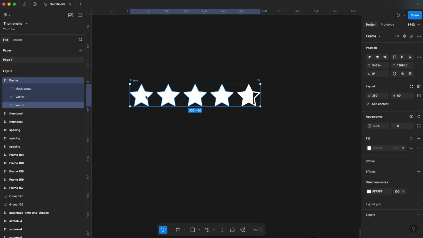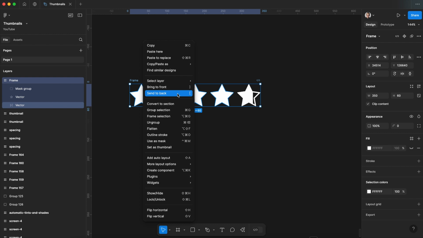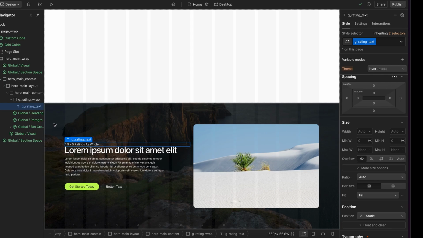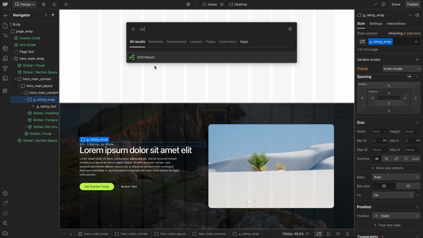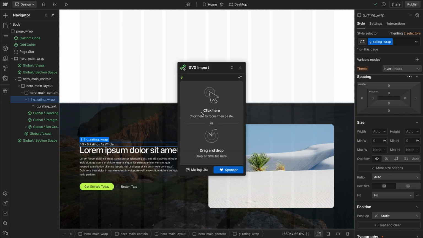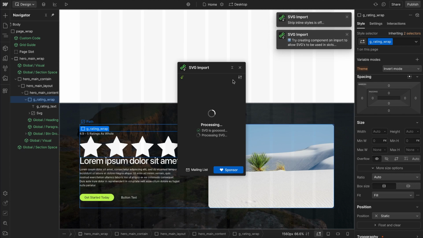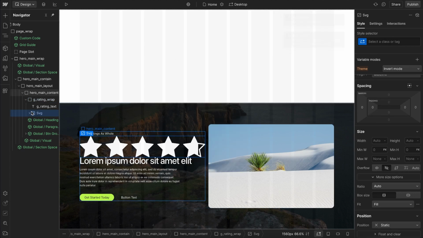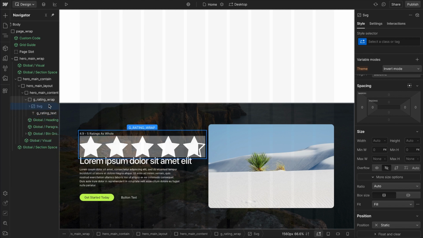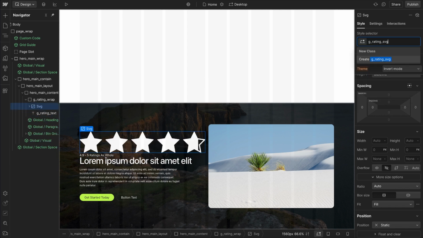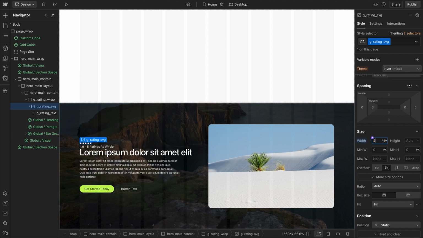And then what we'll do is we'll go ahead and copy this SVG. So from Figma, we'll copy as SVG. And then in here, we'll go ahead and launch the SVG import app. And I'll just paste this in. And that allows us to control the SVG with our font color and affect the individual paths within the SVG if we need, which is great. So I'll go ahead and give this a class of global rating SVG. We'll give it sort of a size here like so.